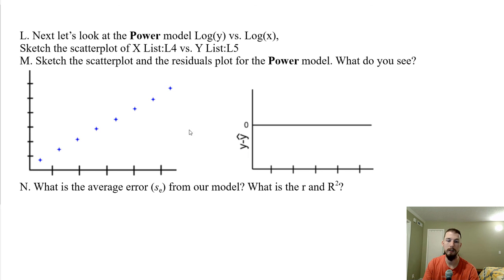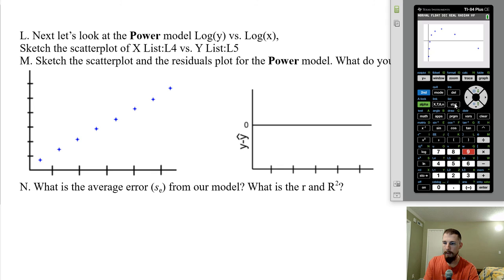Power model. This is the log of x and the log of y. What's amazing is it straightens it out the best that it possibly could be. The problem with the power model is going to be, actually, let me show this one real quick. So let me run a linear regression and let's figure out what the optimum power would have been. So linear regression, I'm going to go from list 4 to list 5. And I don't need to store the regression. Okay. So if we look here, whatever's going to be in front of the B, I believe, is going to be what power they're saying that we should have re-expressed it to.